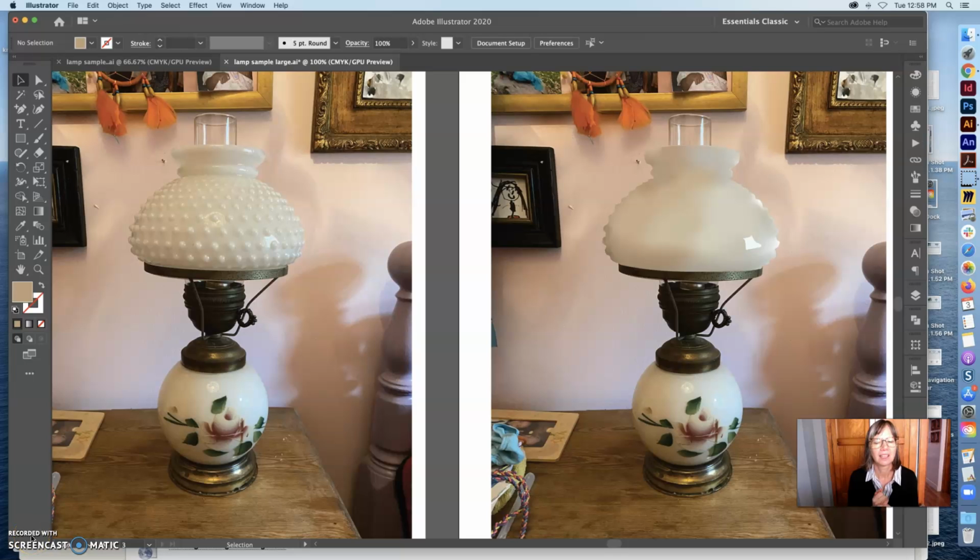Hi. So where we left off was I did the gradient mesh for the top of this lamp. And then I started to put in a shape to represent what's going on here. And so I did a little playing with effects, but ran out of time in that video. But I want to show you some other tools as well.